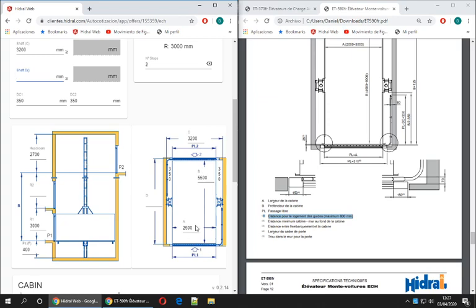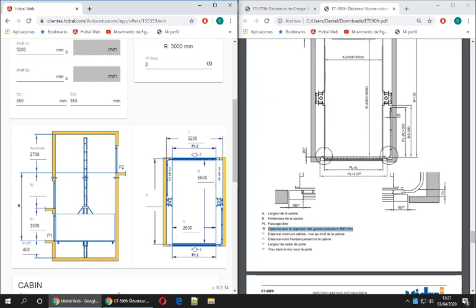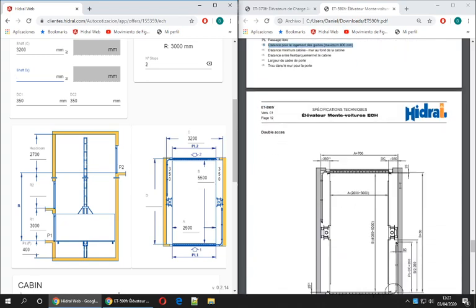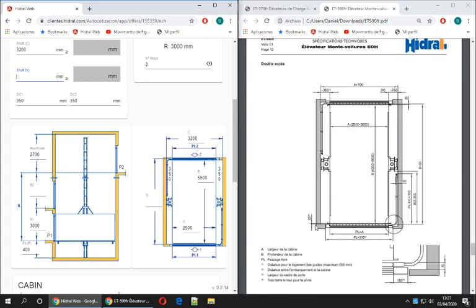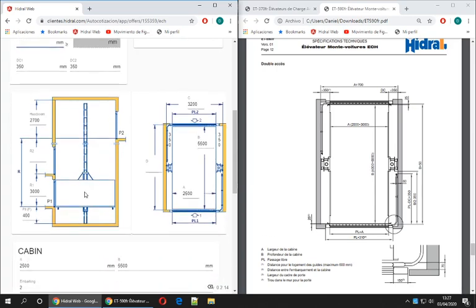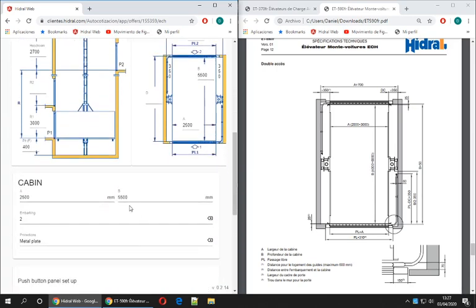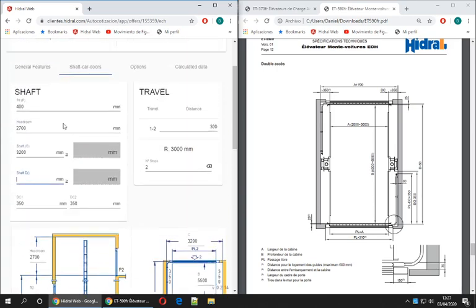We're going to suppose that we have a 180 degrees axis. So we go to the technical specification, and here it says that we need 25 millimeters from the cabin to the floor of the stop, on both sides. So if we have a depth of 5,500, then we need 5,550 millimeters.